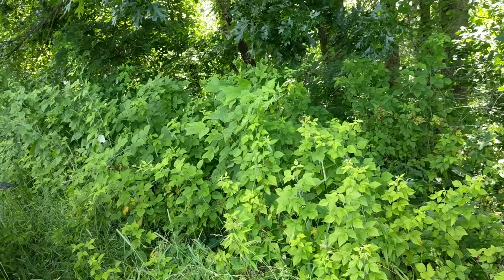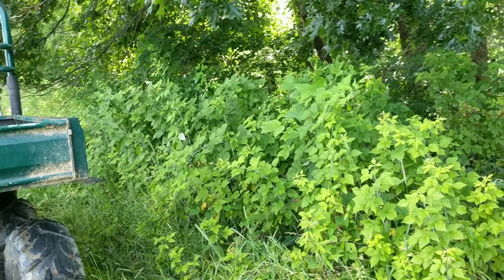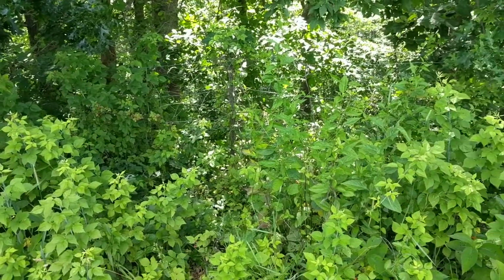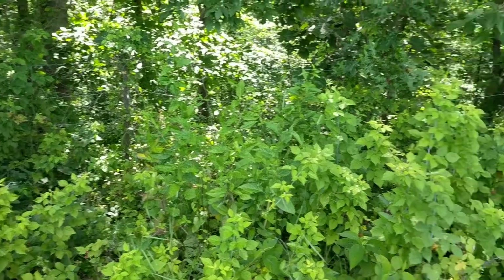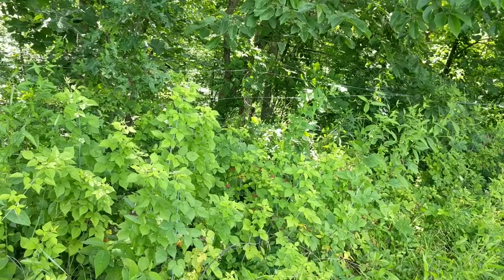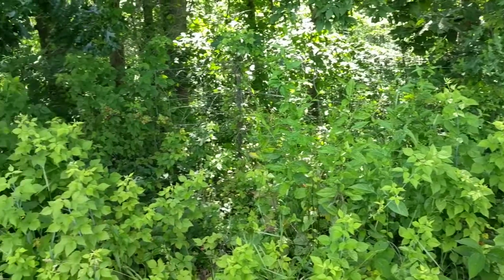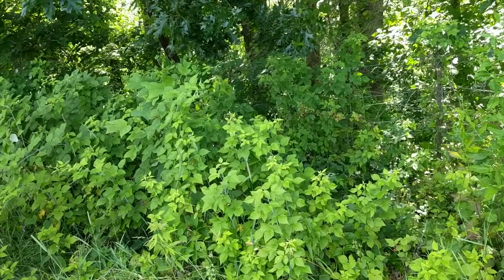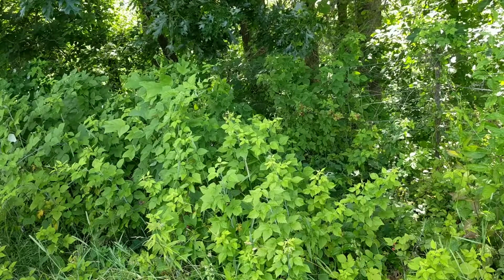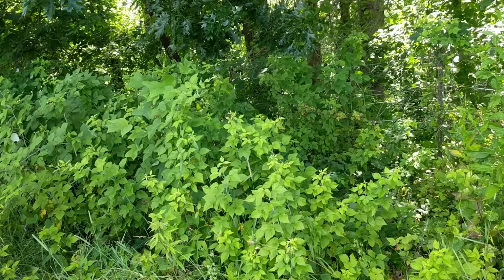I would just want to do a little scan here. At a quick glance, without going back into the briars very deeply, just pretty much staying right on the path here at the edge of our upper hayfield, there must be 50 or so ripe berries just in the little spot of this viewer as I'm tilting you around. When you're on a trail in a survival situation, you need to keep your eyes peeled. You think the red berries that aren't quite ripened or even the pretty shaded purple ones are going to jump right out at you, and this shows you that they definitely will not do that all the time.